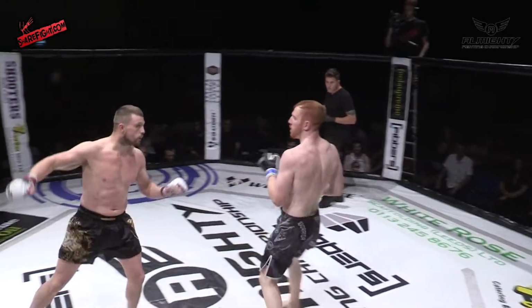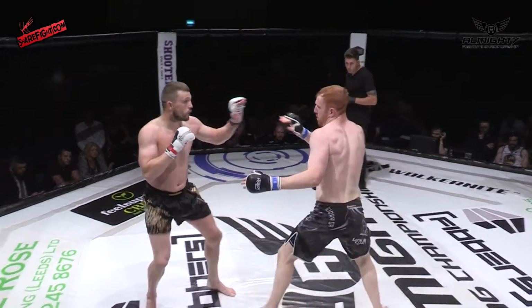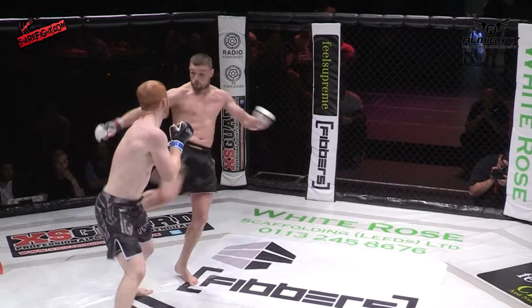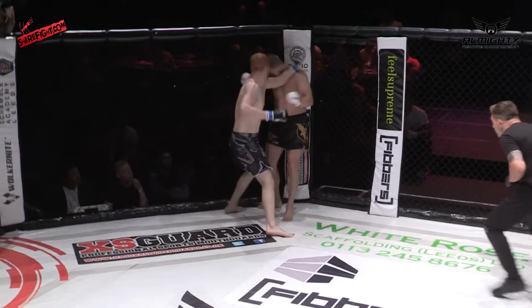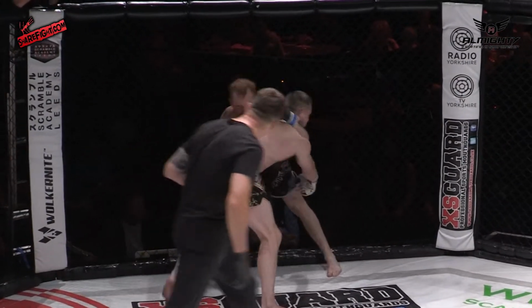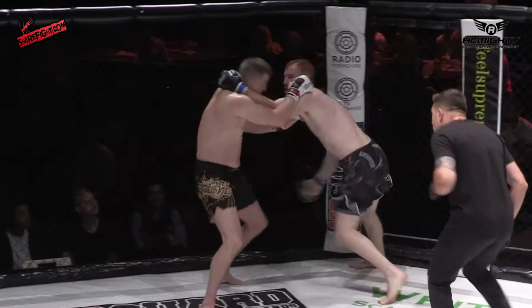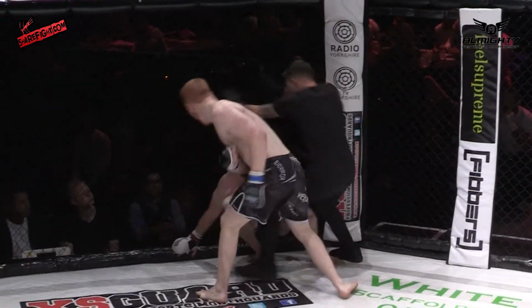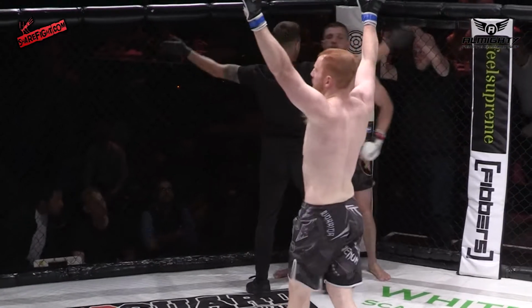Like I said, we sort of seem to be in the same spot as we were in round 1. Three chopping leg kicks from Peel, the fourth checked on that occasion. Good right hand. Huge right hand from Peel. Another right, and a big left hand, right hand, and Brown just took those on the chin. He's all at sea here. Peel rocks Brown with a huge right. Wow. He's seen enough.